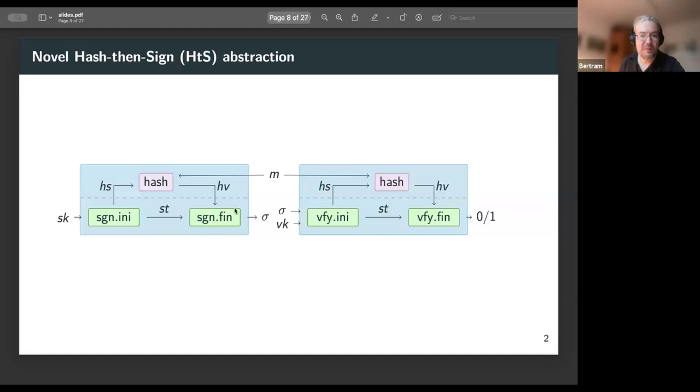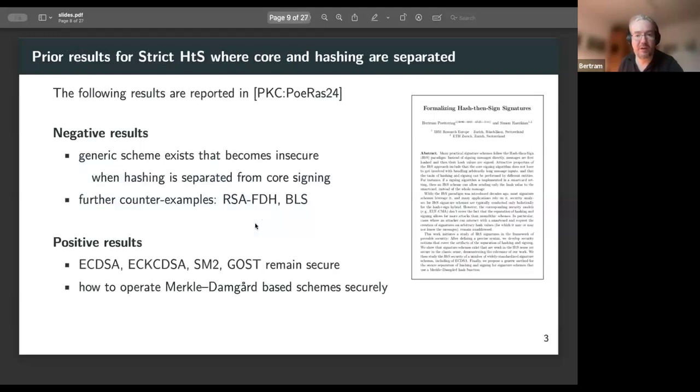That is because, if I go back here, there are too many homomorphism properties on the hash value side here. So if the hash function is not trusted, then it can blind the hash value it calculates, get a signature on this blinded value, and then the adversary could unblind this. In a nutshell, this is how these attacks would work.